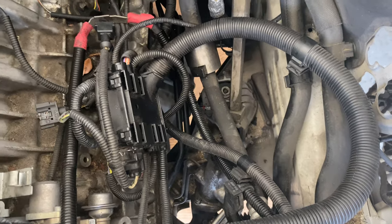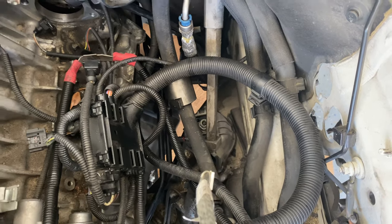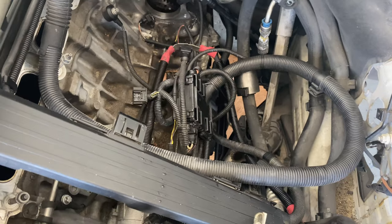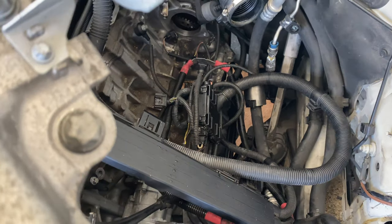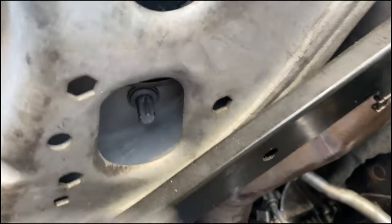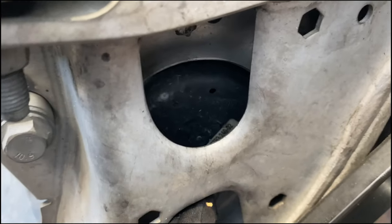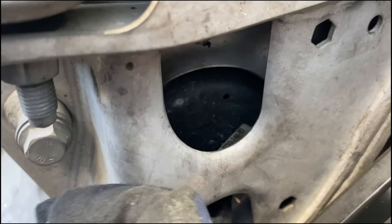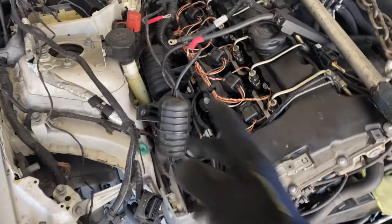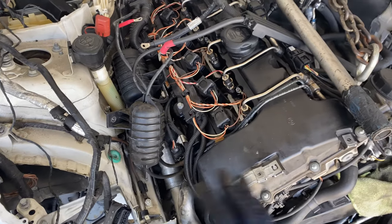I leave the driver side mount in the car and now move to the passenger side — the whole bracket is coming out with the motor. Using an E12, go underneath the passenger side of the car and you'll see two bolts sticking out — here and up over here. We remove both and that will be the only thing left holding the motor in the car. I finished taking out those last two bolts on the passenger side mount — those are the bottom two. The whole mount and bracket comes out with it, so everything is now cut off from the car.